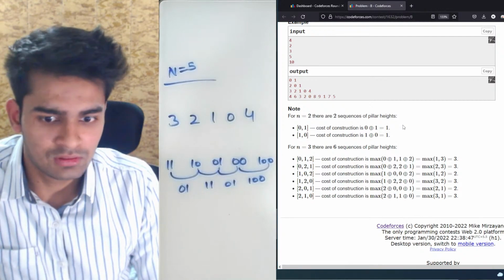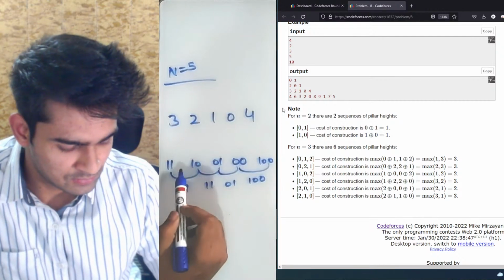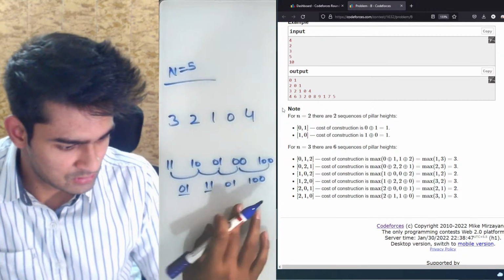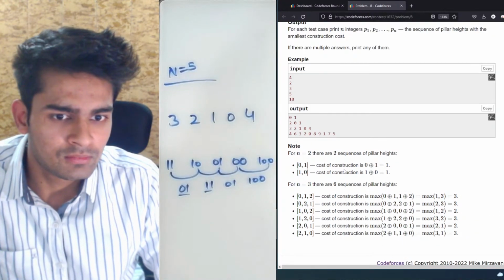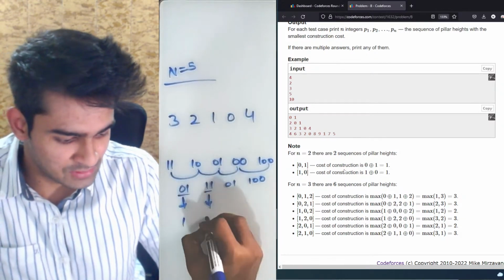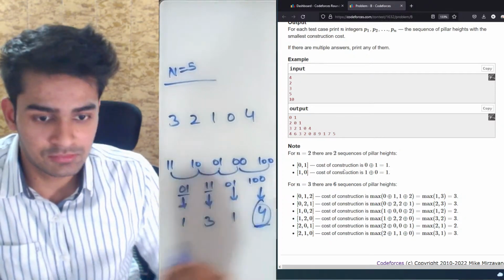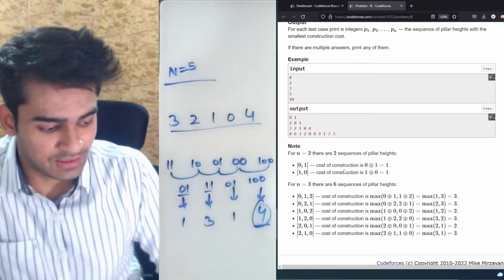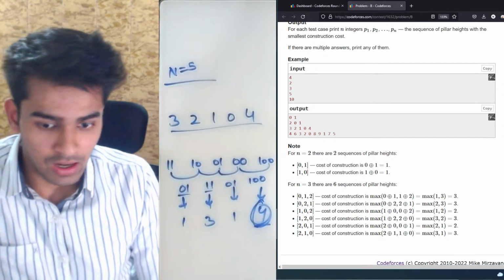I think I missed something. Is it 3, 2, 1, 0, 4? Cool. Okay. So if you see, this actually means 1, this actually means 3, this means 1, and this means 4. Therefore, the answer for this one is 4. That 4 is the maximum XOR value with this permutation. If you try to take any other permutation, it will either have a maximum value of 4 or greater than that. Okay. Now, how to do this question?